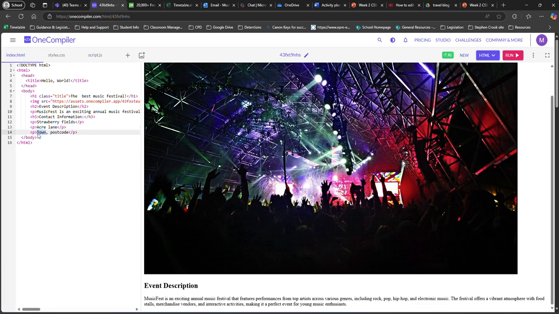Town, let's say Fairfield Town. And then the postcode is FN4 0TG, for example. This is the postcode. So I have my event description, I have my contact information.